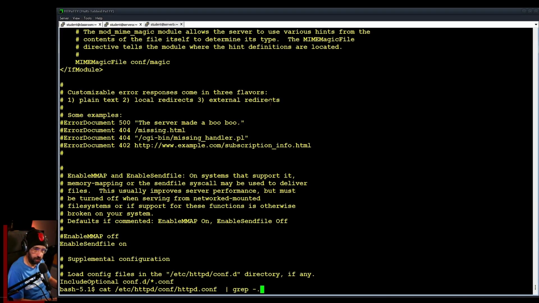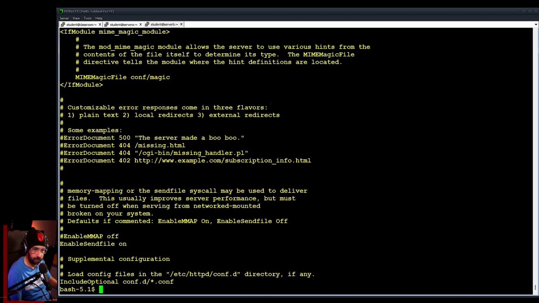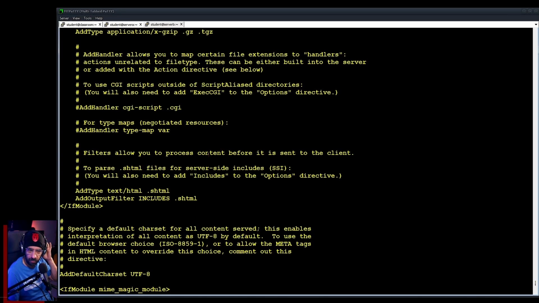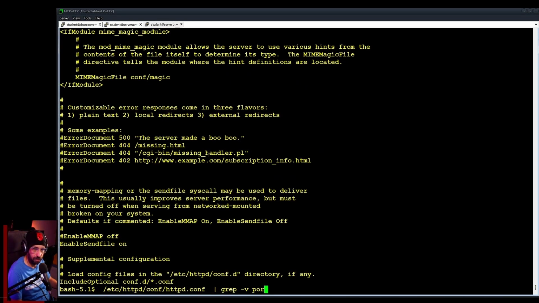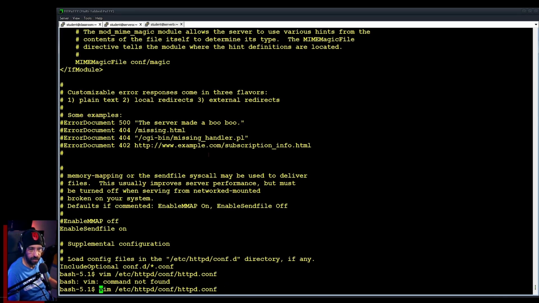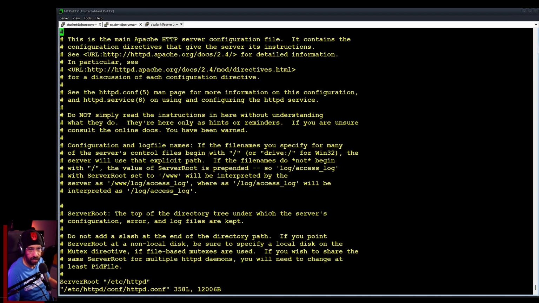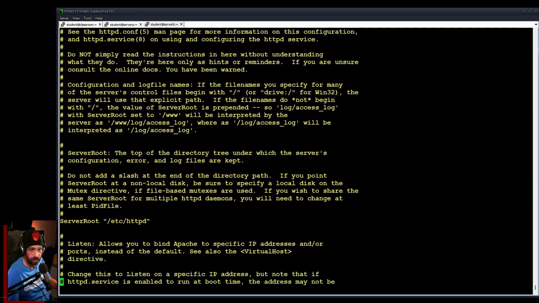Let's grep for port. Let's clean the screen. And is this the correct one? Let's vi into that. I don't really remember what the parameter is to confirm it, but you can just poke around the config file. Vim is not installed. Yeah, it's a basic container. So server root.